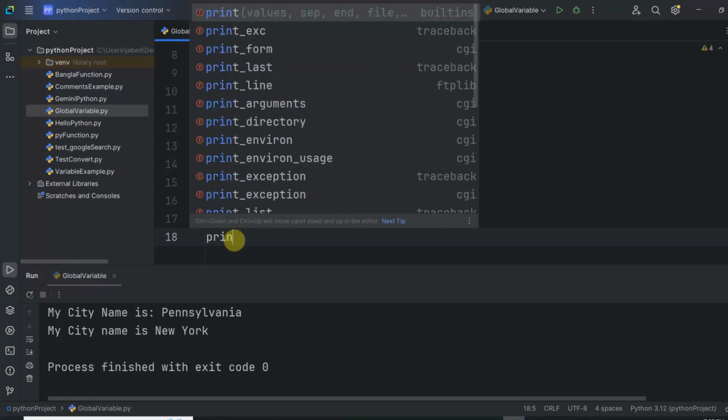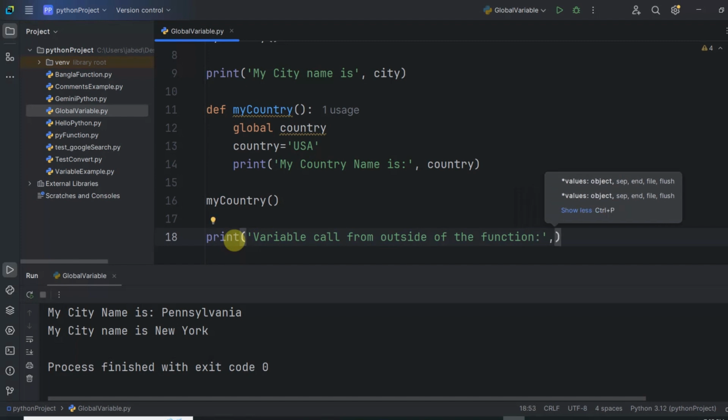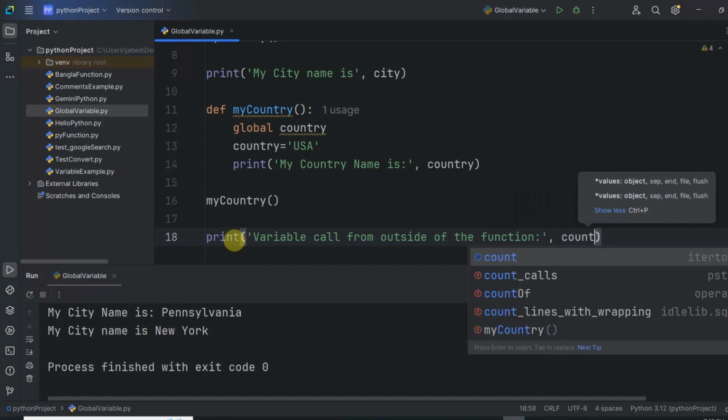Let's say print 'variable call from outside of the function' colon, comma, our variable name is country.